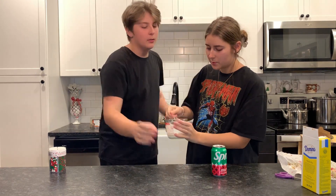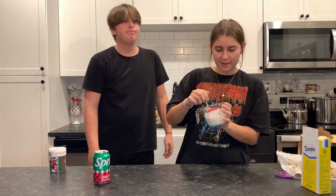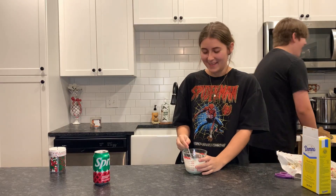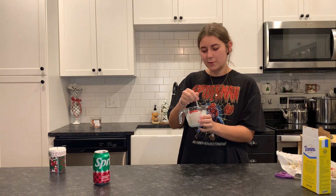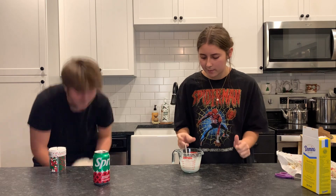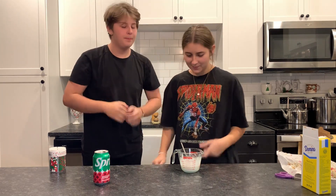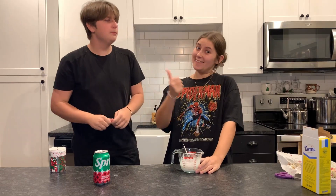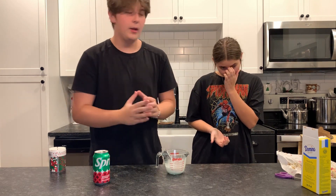The cool thing about this glaze — you want it to be about that consistency so it's not thick, but it's not dripping. It's still dripping, but it's not watery, if that makes sense. That's the perfect consistency for your glaze to go over your cookies. It makes it harden just a little bit, which you want for your glaze. So now that we made the Sprite Cranberry glaze, all we have to do is wait for the cookies to be done — there's about five minutes left.